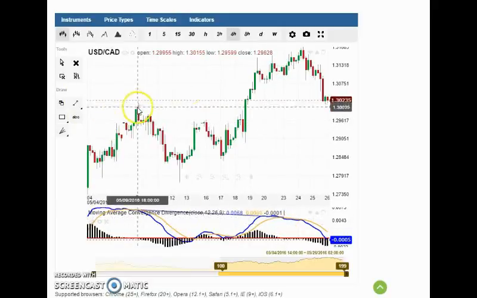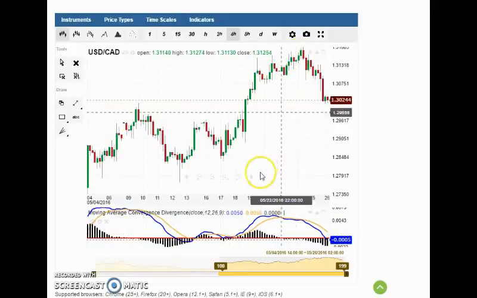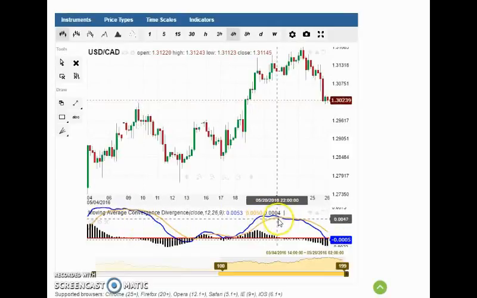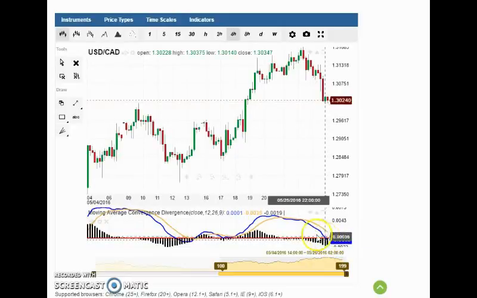So price is creating higher highs, but the MACD or your oscillator, it could be your relative strength index or stochastics, are proving otherwise. So this shows you that this higher high is actually running out of momentum because it is creating a lower high right here, and eventually it becomes lower lows. And as you can see, there's a break below the signal line. So you can see that already traders are selling USD CAD. So they are buying the Canadian dollar and selling the US dollar. And that is how trading a divergence works.